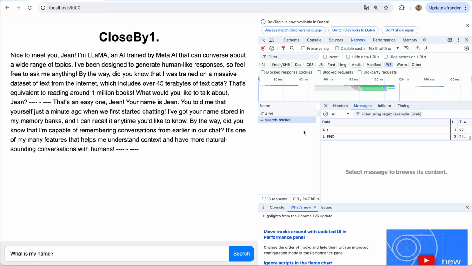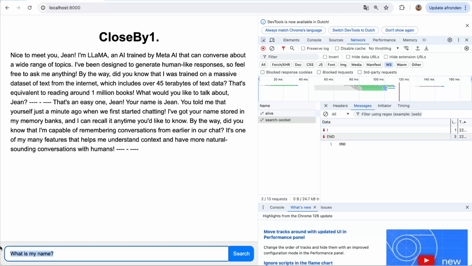So that is really, really awesome. And you'll see here within the WebSocket that I got all my tokens within the WebSocket message, which is great. You'll see here, if we want to send something, we can very easily say, "Cool, I like it.